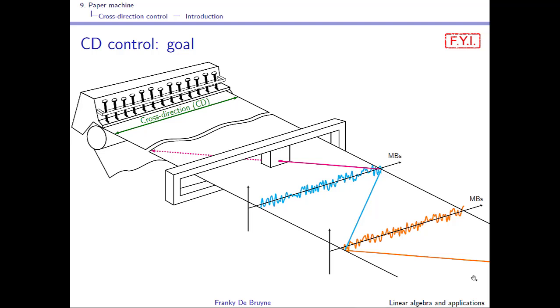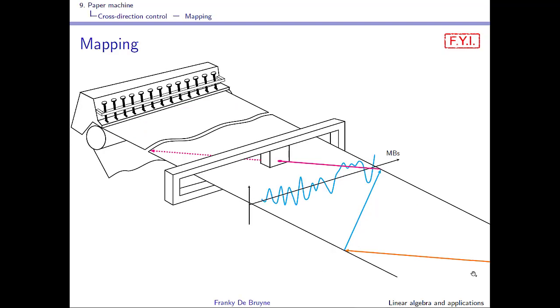Okay, so we'll talk a little bit more about CD control, and we'll see that it is quite a challenge to implement it, and that it will use some of the topics that we have seen in this linear algebra course. I have skipped a few slides on filtering, machine direction filtering and cross-directional filtering. They have little to do with linear algebra, so I have skipped them. It's something that you can see by yourself, and the slides are there for your information.